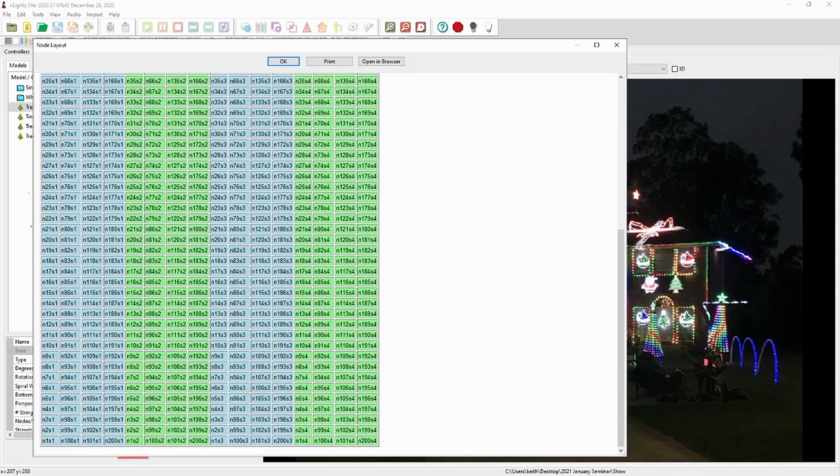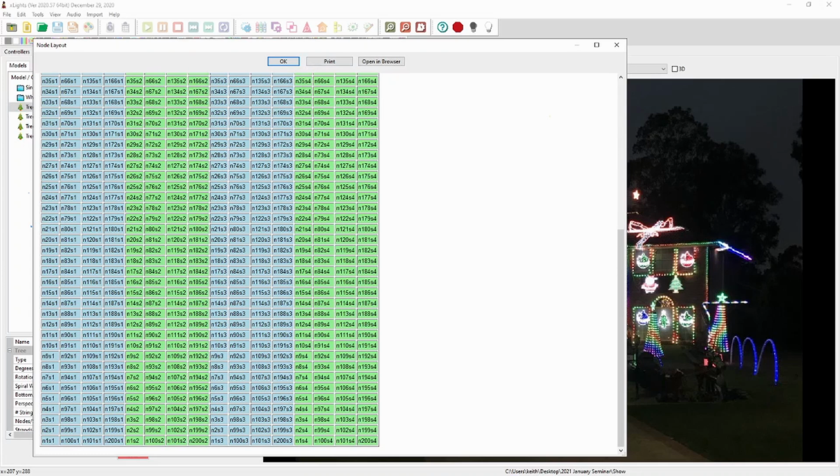Now, the thing to notice here is that if you choose to build your tree this way, notice how the first pixel of the strand always starts at the bottom or the top, depending on your start point. You can't start a strand of strings halfway up or halfway down. So if you're running a tree, and we more commonly see this in matrices, but let's say you decided your tree was going to be 55 pixels up and down. So you went up 55 and then you come down 55, but obviously you run out partway down.